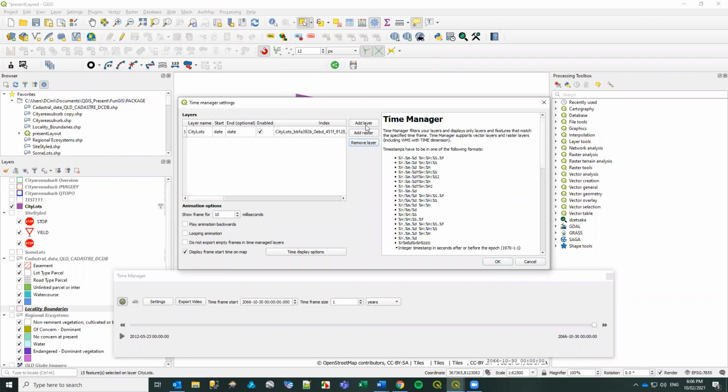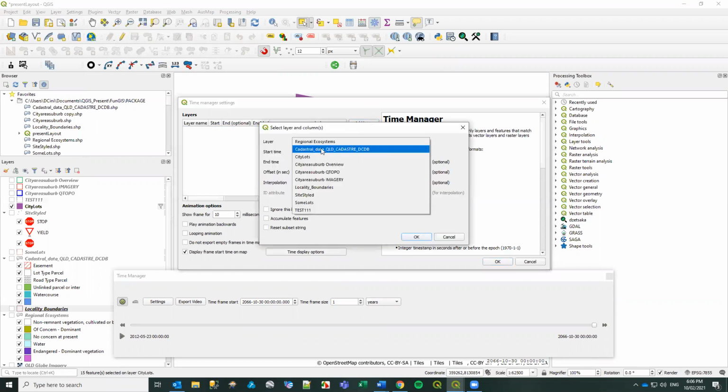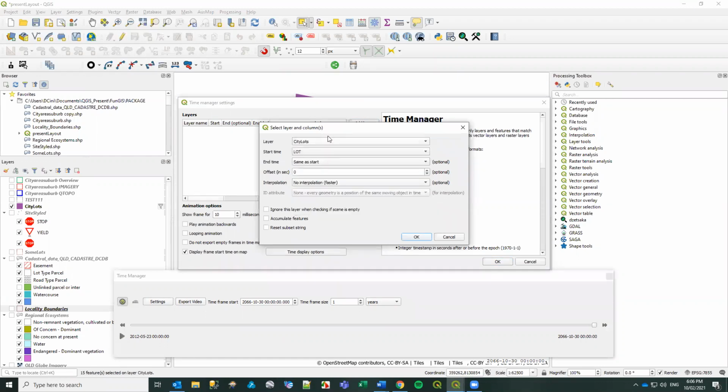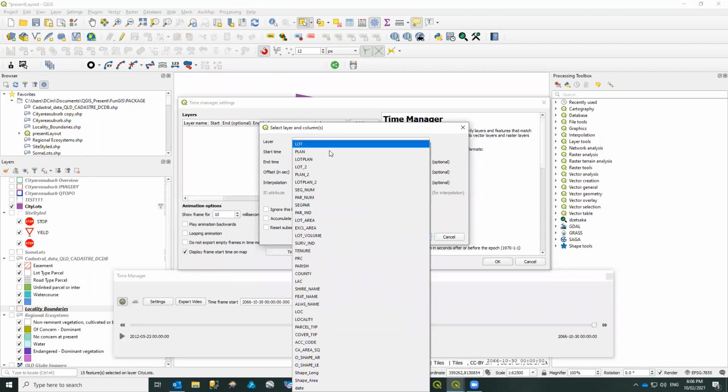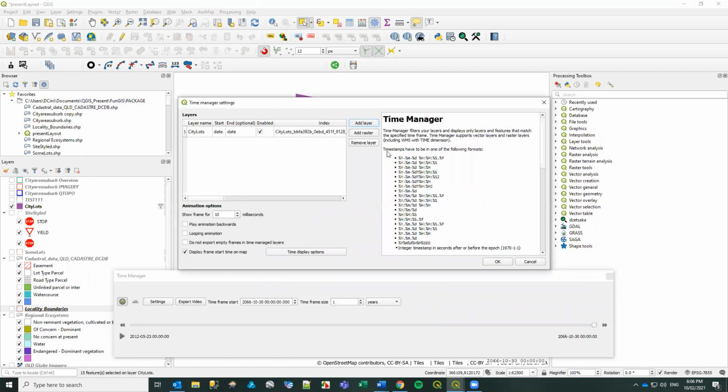I'll remove that layer and I'll add it in again. Add the layer. I'm going to add in city lots, and I've got a date there, and I'm going to press OK. Then the catch point is whether you want it as an accumulative feature.